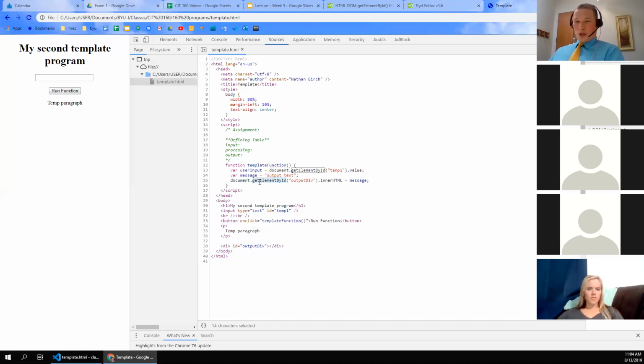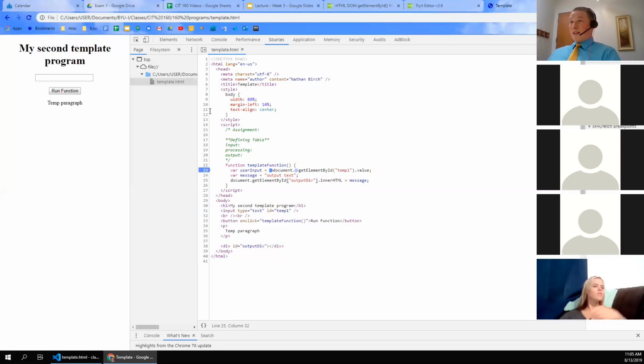Document.getElementById will search the body of the page for a specific ID. So if you were looking for an ID and you can't find it anywhere in this body, then you'll get an error saying, hey, it returned null, just like we saw in the W3 Schools website just now. If for whatever reason it's not there, it'll just return null. Now, I want to put a breakpoint right here on line 23.